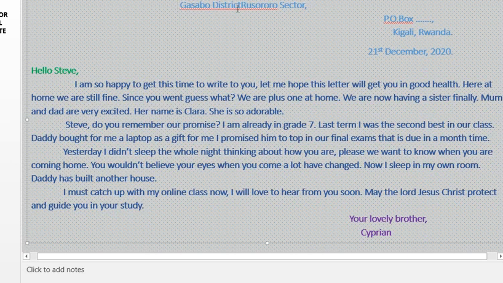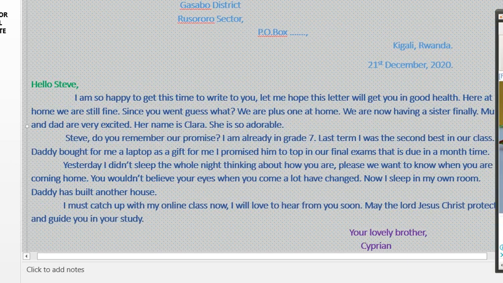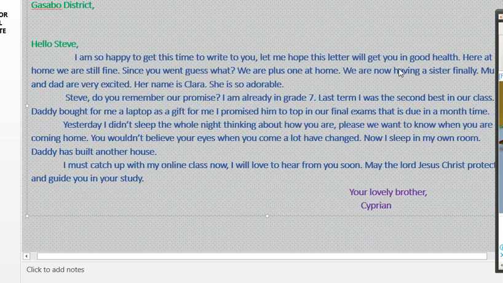Oh, I don't know why it is not moving right up there. Let me work on it. You're going to move it slowly. Okay, let's work on it. This one is supposed to be here. You're supposed to take this one to the other side. Let me move it slowly. Okay, we are working on our address.